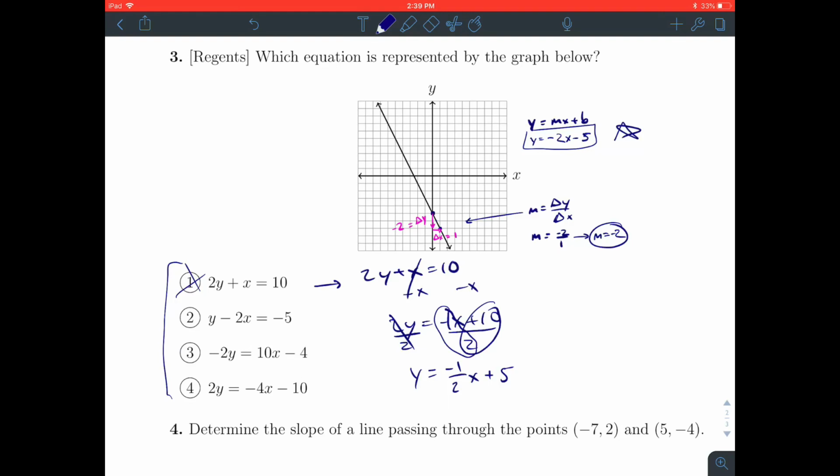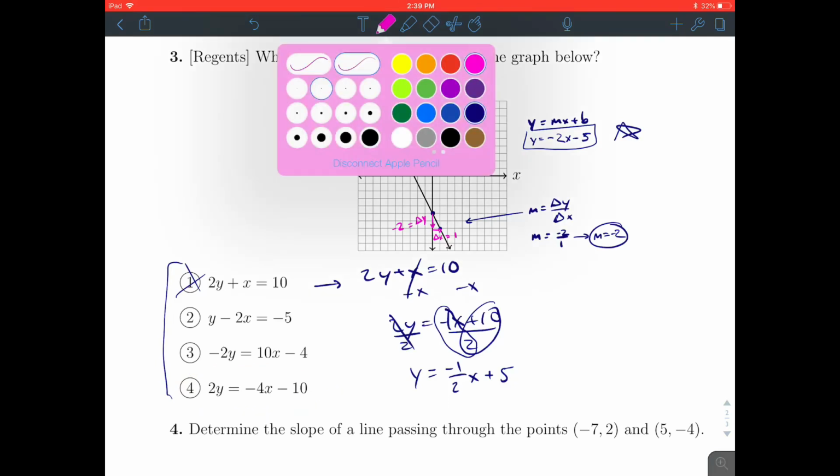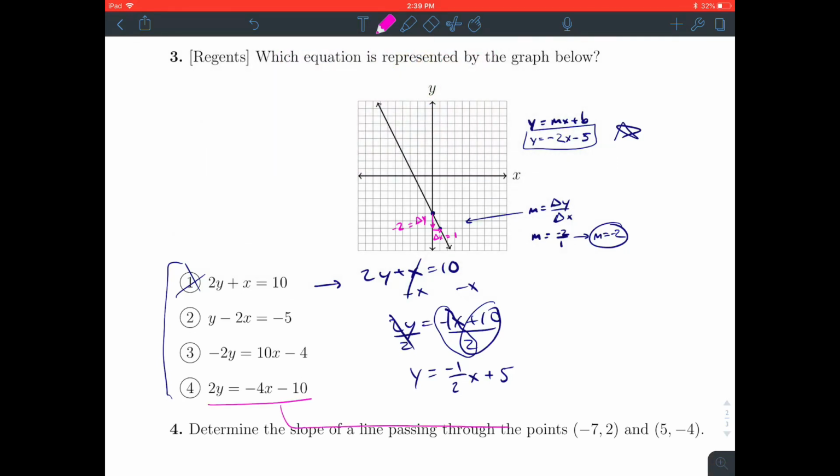So just using my instincts, maybe. Actually, it's because I've done the problem before. I think choice 4 looks like it's correct, so before I circle it, maybe I should actually check that out. So in pink now, I'm going to take a look at choice 4. So I'm going to bring this one over rather than go through all the choices.